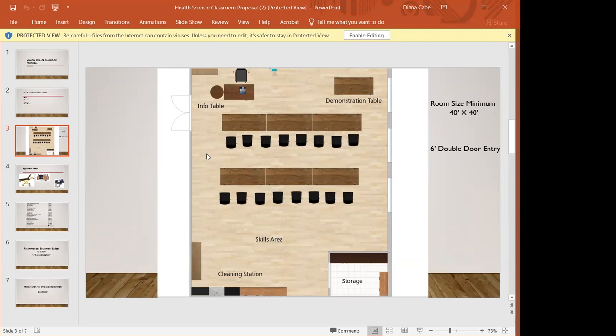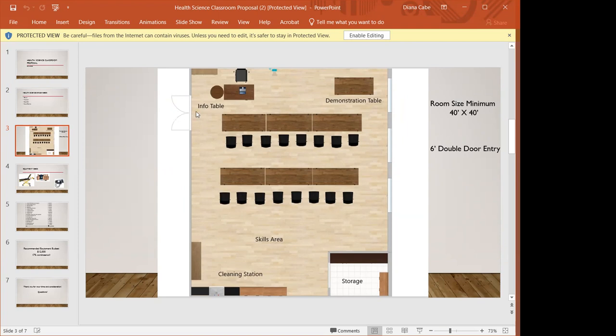As we follow the flow of traffic into this classroom, here at the entrance, we have large double doors. This will allow not just normal student traffic to flow smoothly in and out, but also allow easy access for equipment items such as an EMS stretcher or a hospital bed or other larger pieces of equipment, to facilitate easier movement in and out of the room.